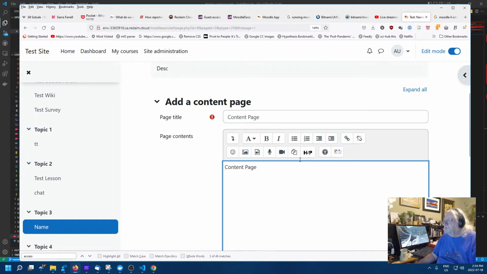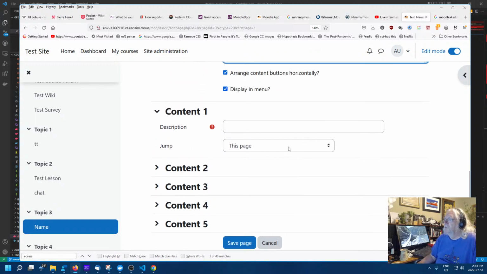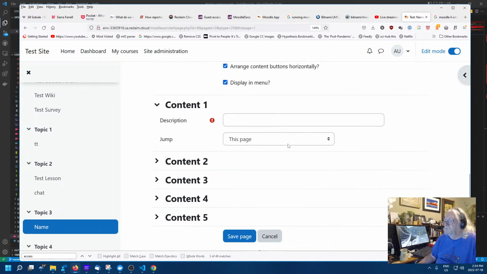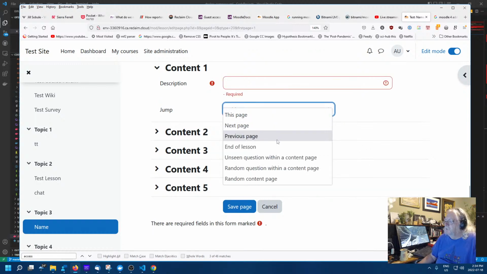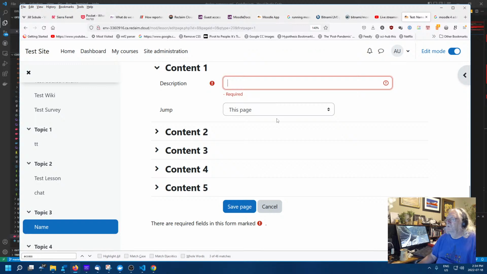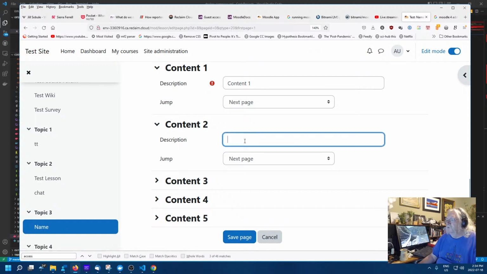Content page. Okay. Add a content page. Content 1, content 2. Right. This page. Content 1. To the next page. Content 2.